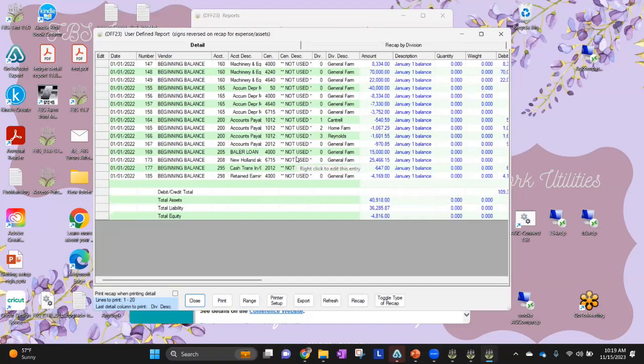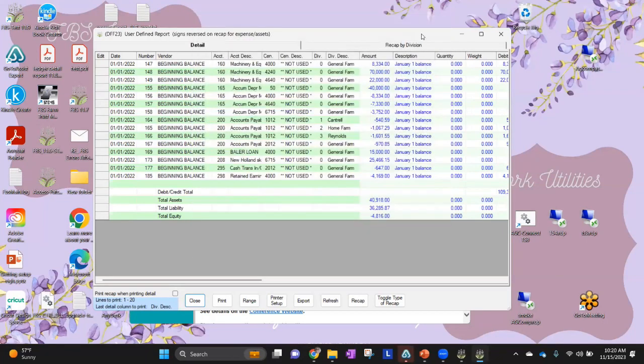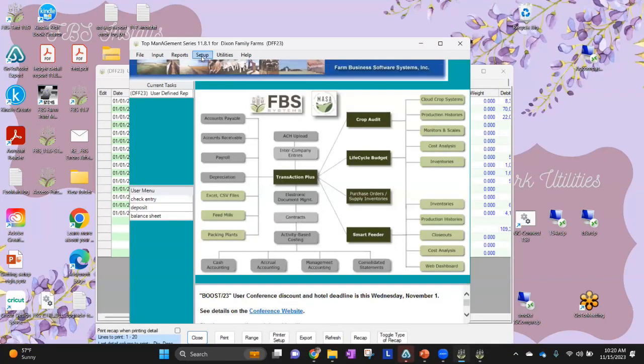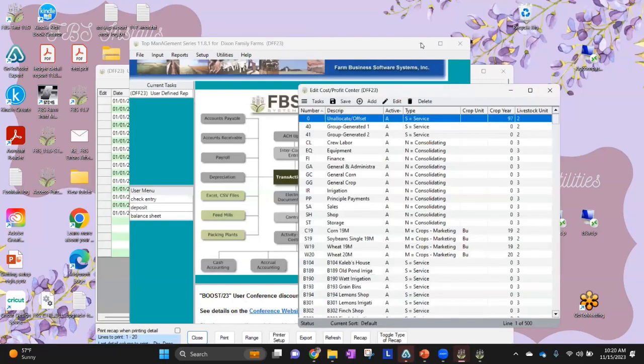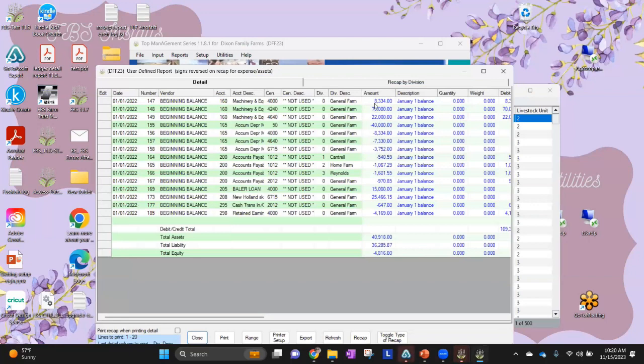So these all happen to be in the center column, which tells me that the center has been deleted. If I want to correct these, what I would do is I go into center setup. Exit that. Setup, cost profit center. So 4,000 was this first one on the list here.